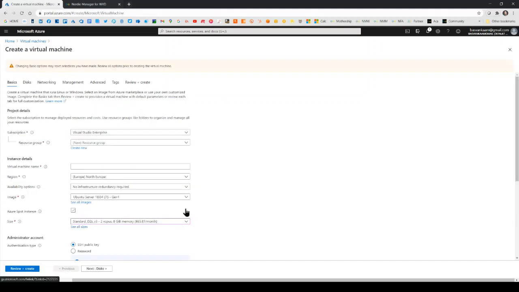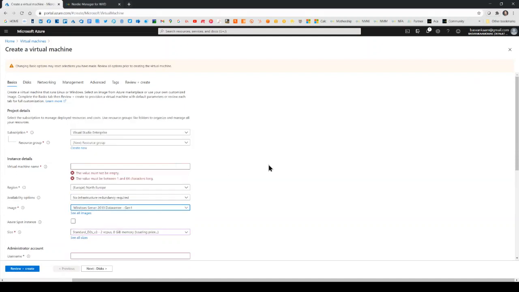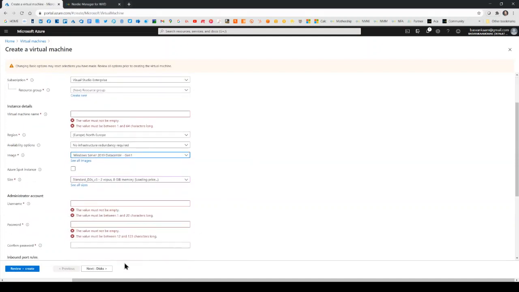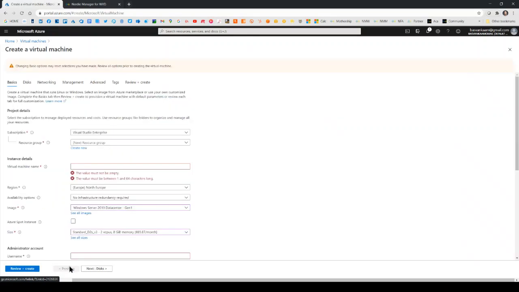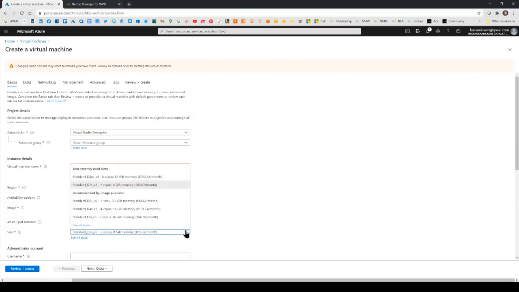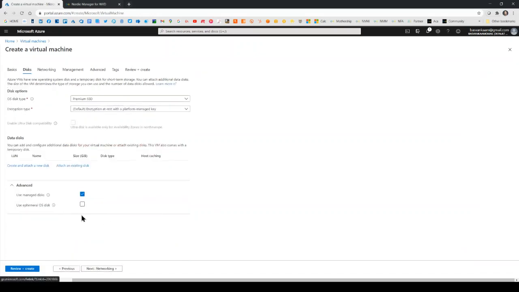Now, if I go back, and if I would make this, let's say 2019, because of a hosted shared environment or something like that, if I would go over to that screen again, you can now see it's grayed out because that image will not fit in the same cache size as Ubuntu did. However, if I then would select another machine, and this is, let me see, a D8 series, a bit tougher, that will fit, because I believe that cache size is up to 200.